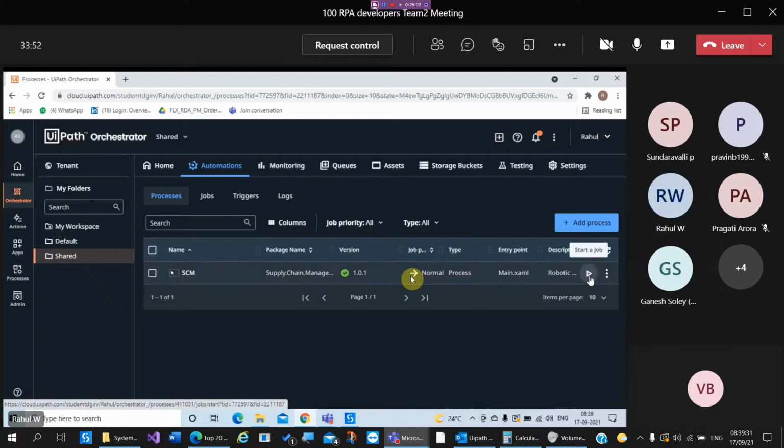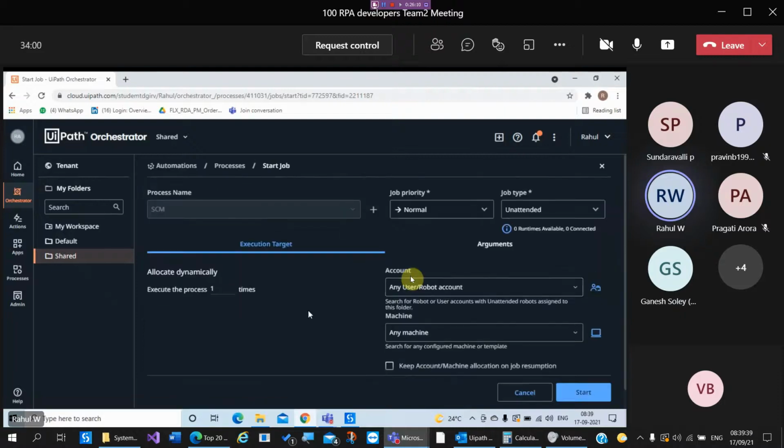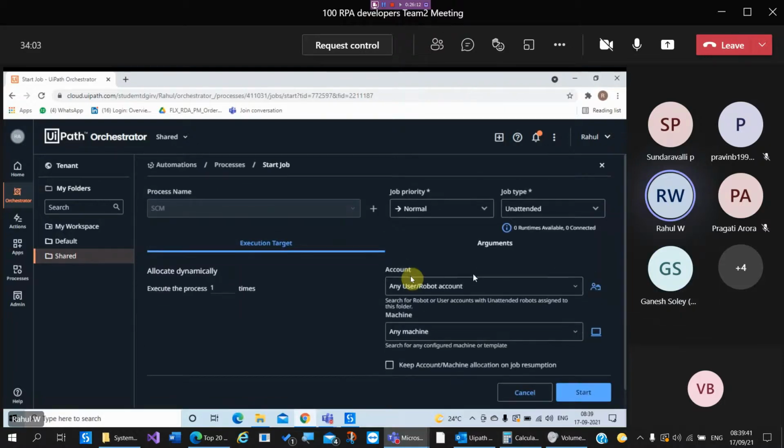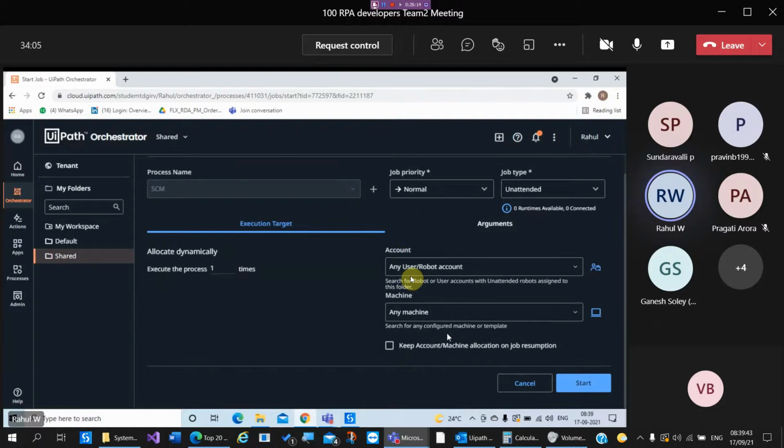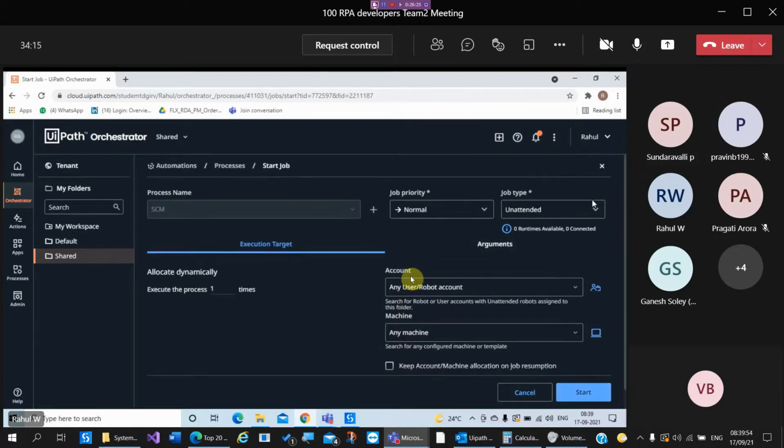Yes. So which robots are you executing on? Any user or any robot account, any machine. The job type is unattended. Why is it unattended? It should be specified to one particular user.